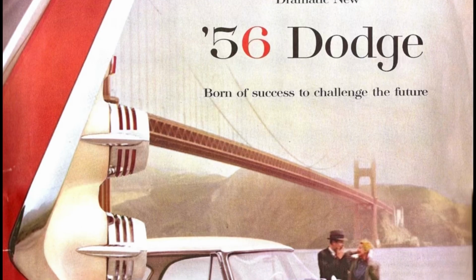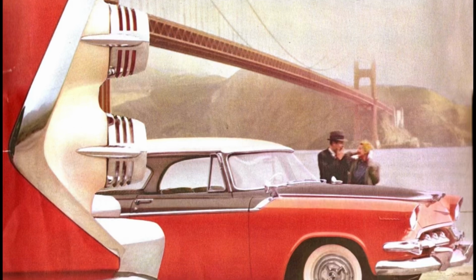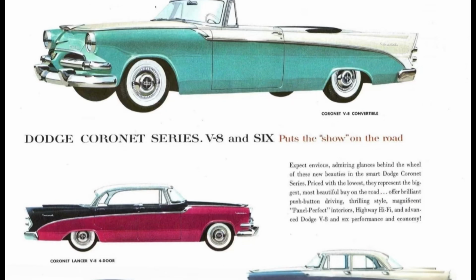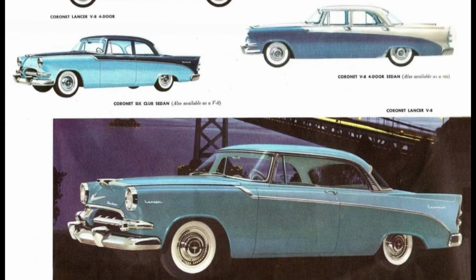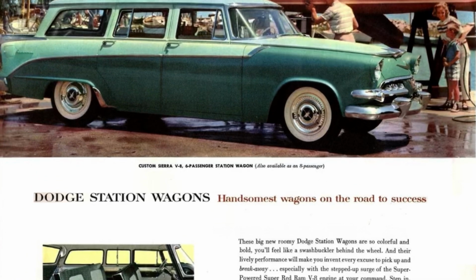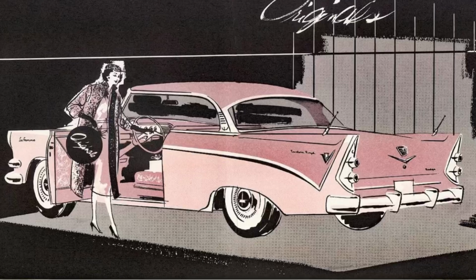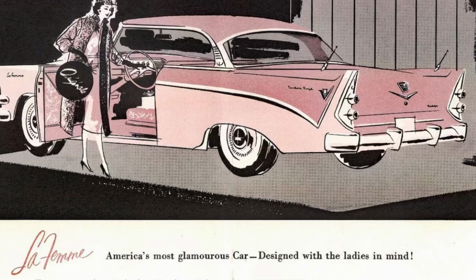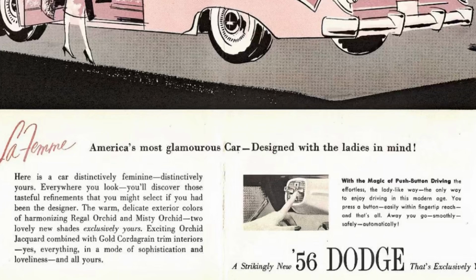The 1956 Dodge model lineup was broken down into 3 model lines, all riding on the same wheelbase configuration, which was 120 inches. Coronet was in the proverbial basement, followed by Royal and Custom Royal at the top. Dodge also offered wagons in Suburban and Sierra. Both had custom models as well. There was also a truck line going from half-ton all the way up to the big commercial. Dodge also offered a special trim tailored for women called the La Femme, painted in Regal Orchid or Misty Orchid. And yes, I've been looking for one. They are really hard to find, the sophisticated, exclusively yours car that Dodge ads depict.